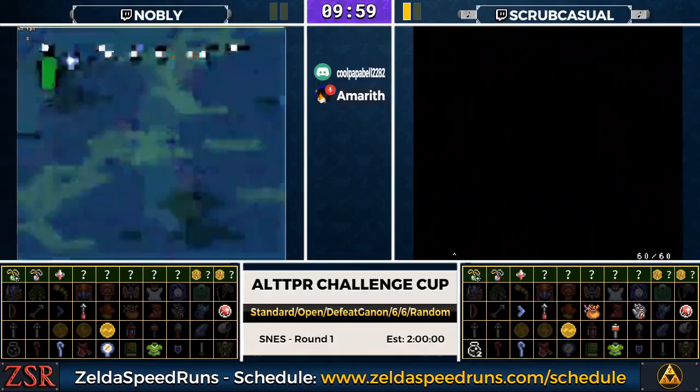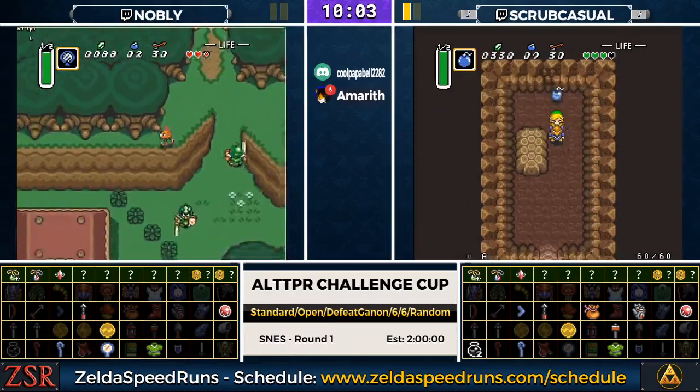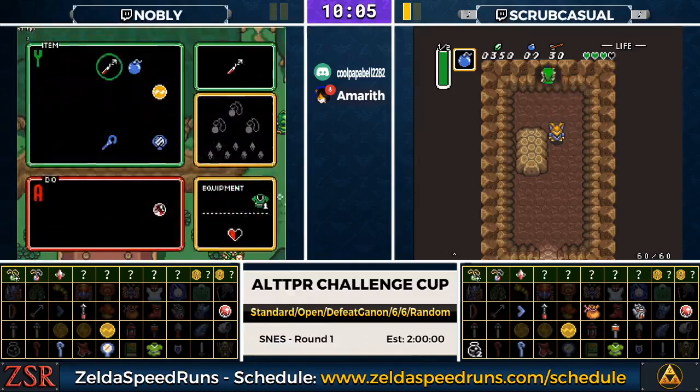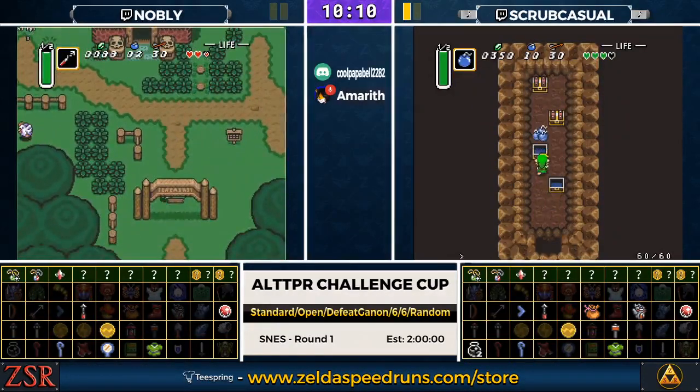That's so many in-logic checks just to go straight for maybe finding your first sword, or maybe the bow, start clearing out Palace of Darkness, whatever just ends up in logic after all these checks.